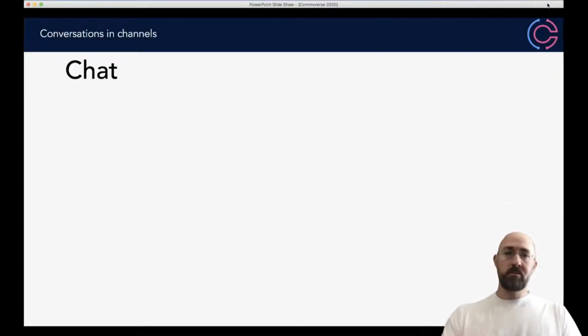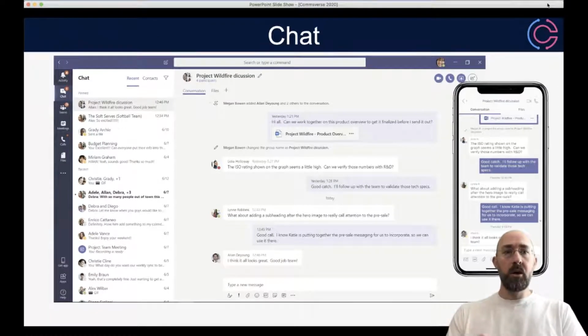So chat. This is the chat user interface. So you're going down that left-hand navigation. You got your chat icon. From there, you can view your chats in the left-hand rail there. It's kind of the white space that says chat, and you see recent contacts. And then you have in the main interface in the center, you actually have your conversation that's happening.